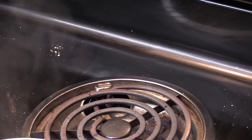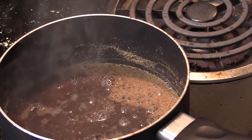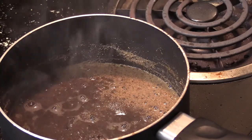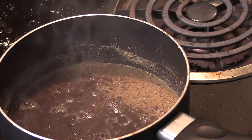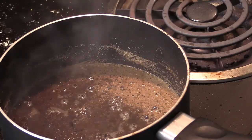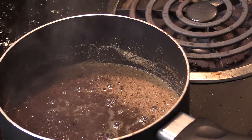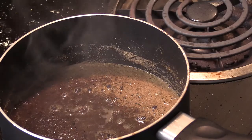Alright, now let me tell y'all something about disposing of oil. Never ever throw it down your drain or straight into the trash can. Two ways that I know of disposing of it: waiting till it cools down. I suggest putting it in a bowl, like a bowl you used to eat out of, and wait until it cools down.